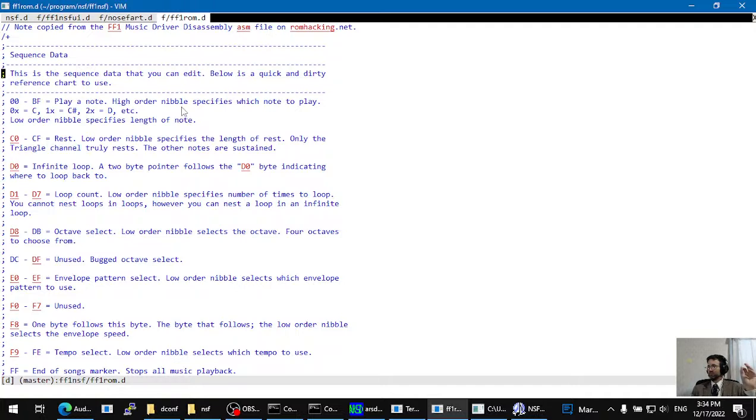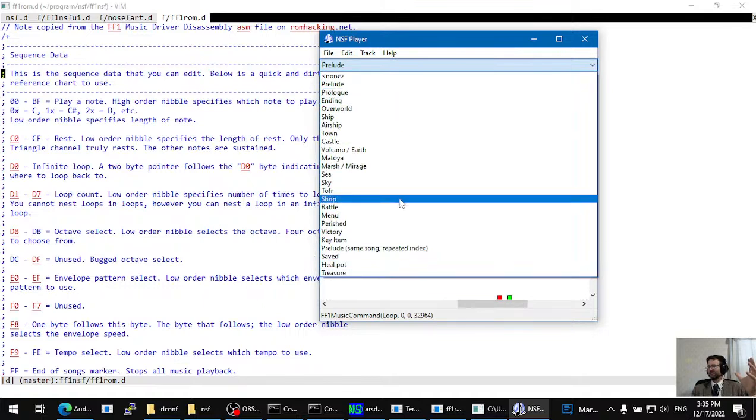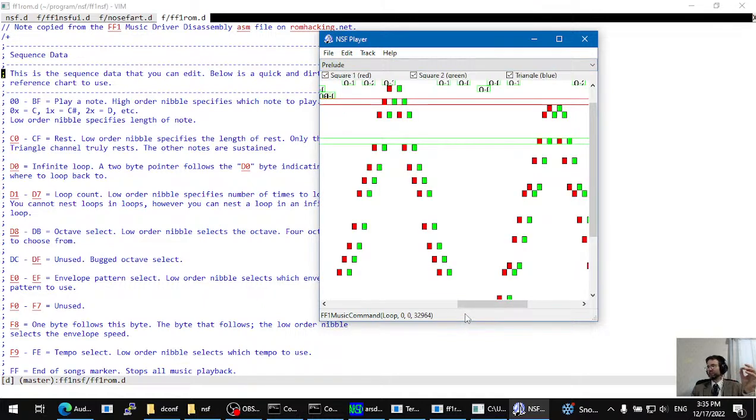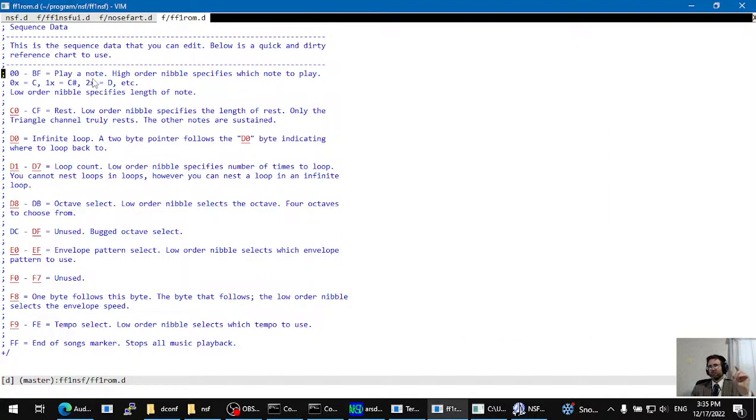On the Nintendo, you had very little memory. The entire music track for the game Final Fantasy 1 fits in about 4 kilobytes. And it managed to have, I think, 19 songs. So each individual song is thus more or less 200 bytes of data available. To make it fit, they did a number of fancy little compressive tricks. Each command in that is an individual byte, or there's a 2-byte thing for jumps, where it packs things into the individual bits.